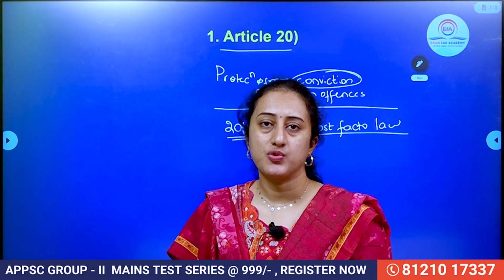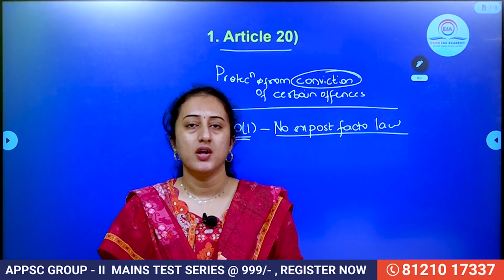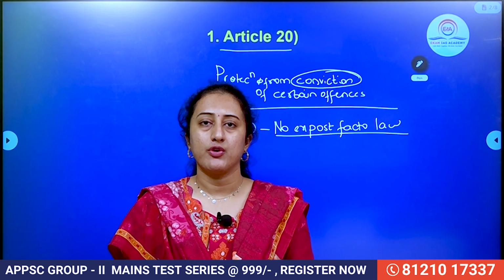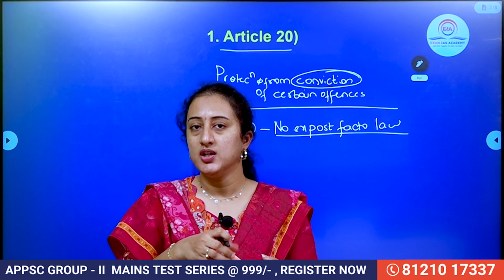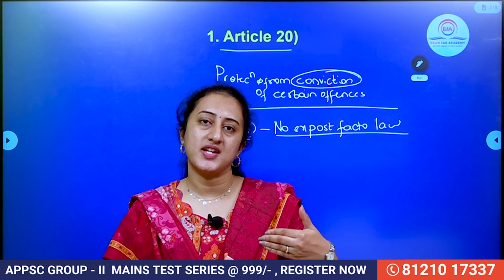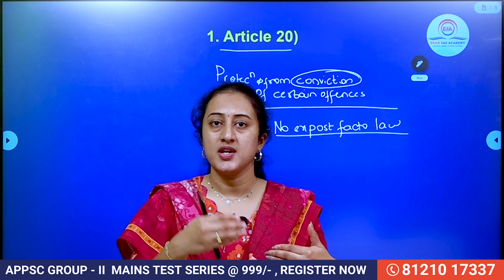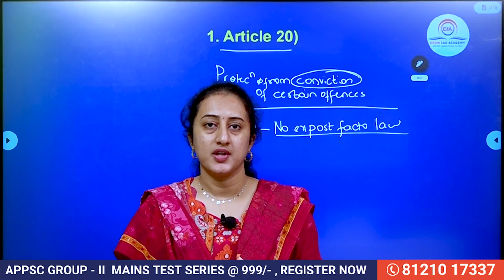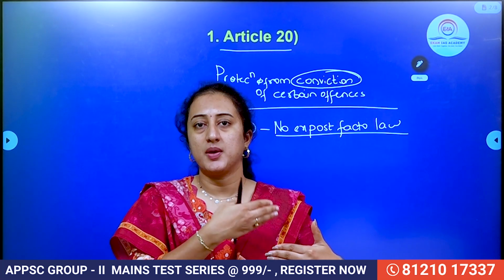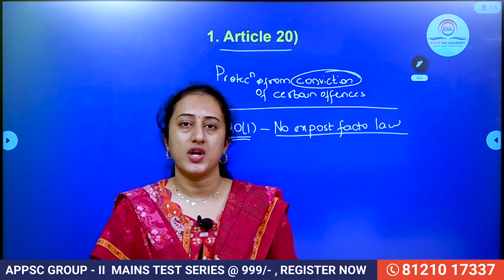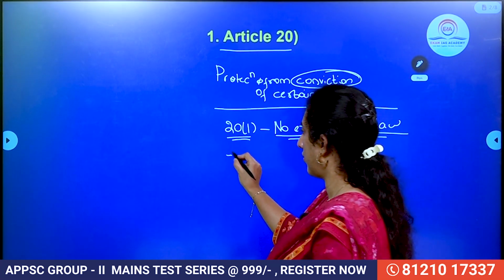For example, in one situation, one person has committed a crime, let us consider, on the day of 1st October 2020. Then, after that particular crime was done, you cannot bring a law saying that the act that person has done, which was not a crime earlier, will now be a crime. You cannot make a law saying all the crimes done after 1st May 2020 will be considered crimes, and pass it in later times. That means you cannot bring any law retrospectively, going back in time and saying it will apply from a back date. That is simply no ex post facto law. So you cannot punish anyone by going retrospectively and making something a crime, wrong or offense.